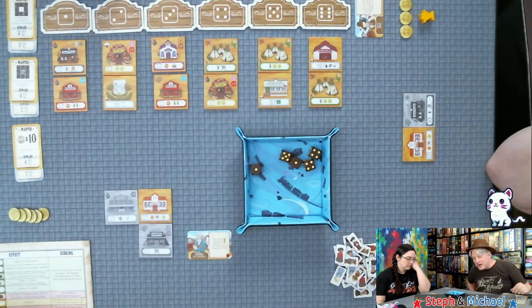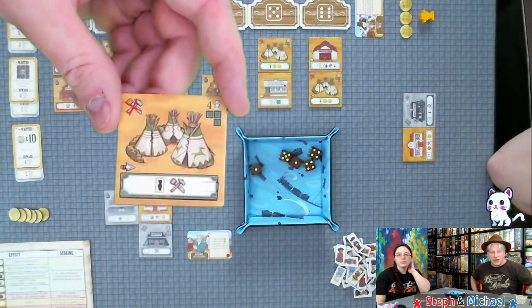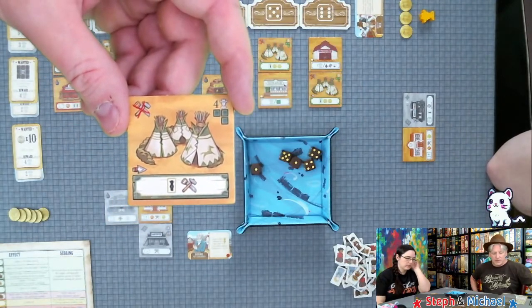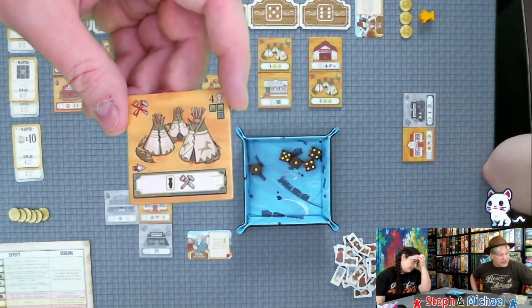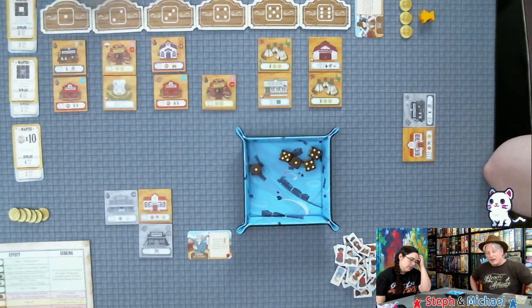What else we got that we have not done? We already spoke about the native settlements. They each have their own little power there. This one in particular is collect a VP token and you may build a building.